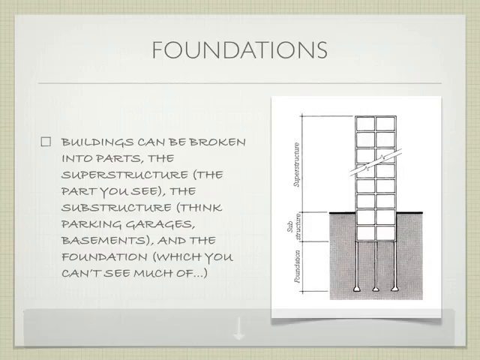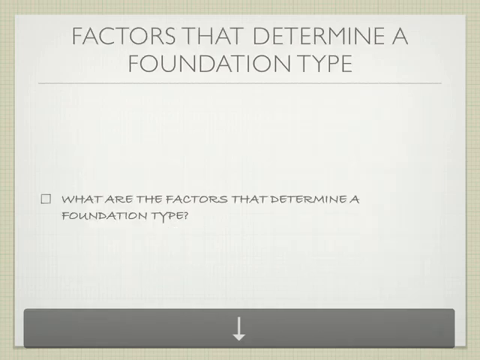So when we start talking about foundations, we can break a building down into several distinct parts. We have the superstructure, which is the stuff that's above ground. It's everything that we can see about a building, everything that we're inhabiting. The substructure would be if the building has any basement floors or any lower levels. And below that, we have what's called the foundation, which is a lot of times what we're building the excavation for in the first place. The bottom of the excavation is where we're going to start the foundation.